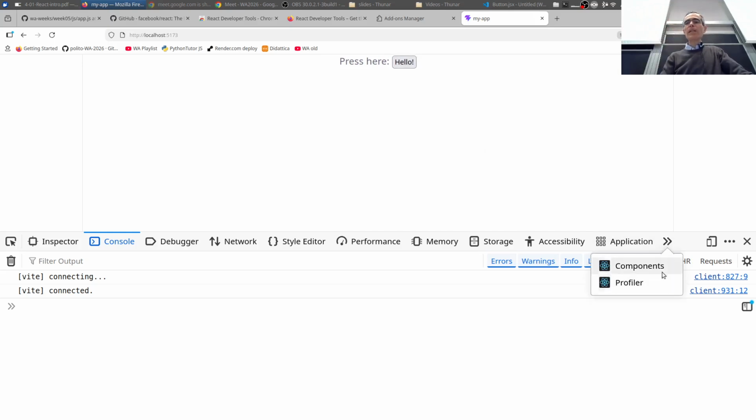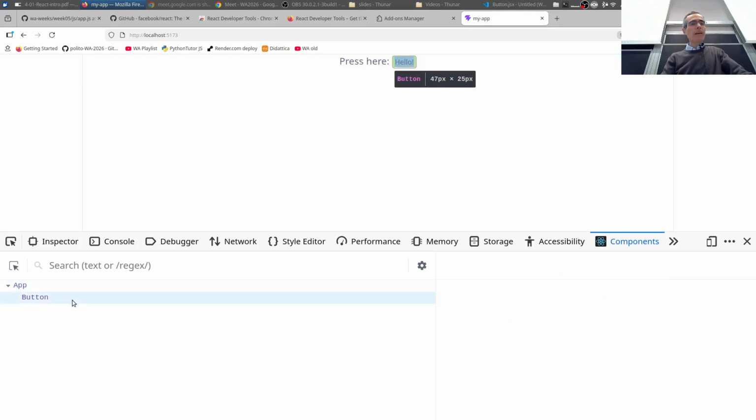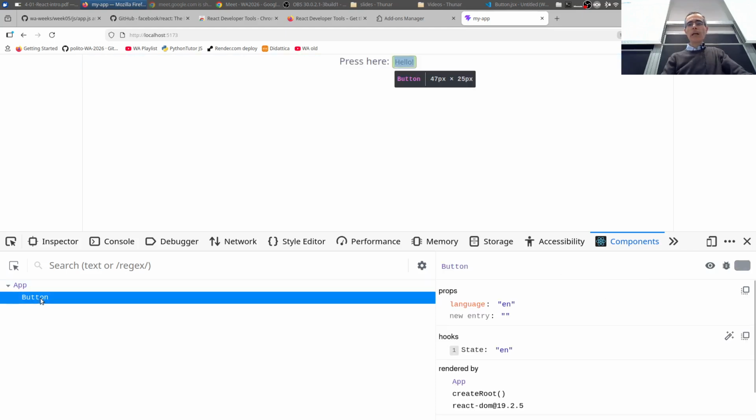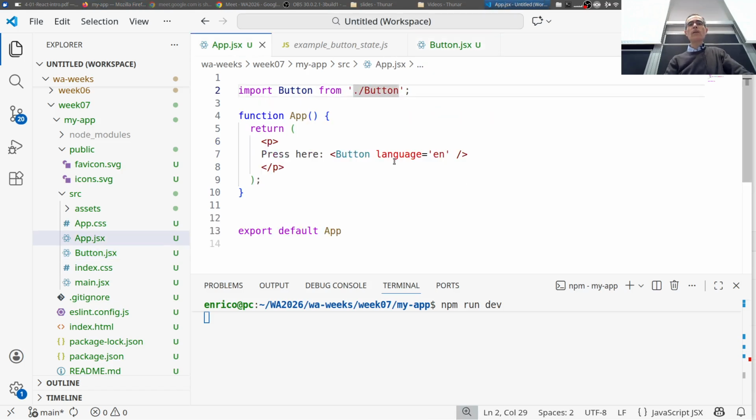But you can see the state as well. You need to go to button, and you see props, language, and that is what is passed from up in the code. So language will not change, because the property passed here is always the same.